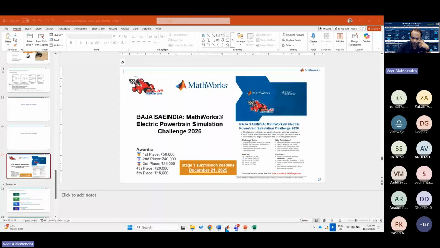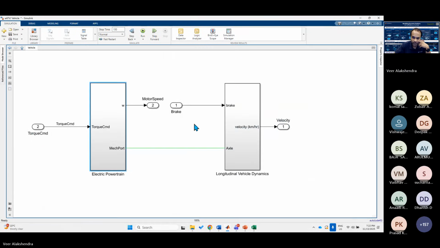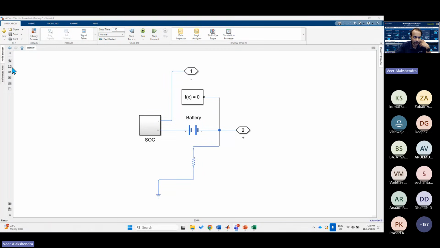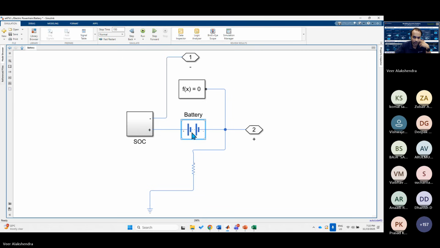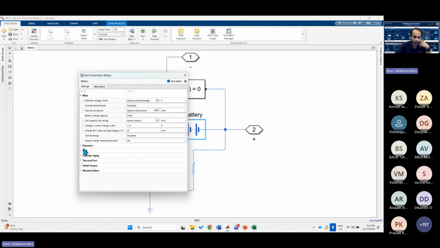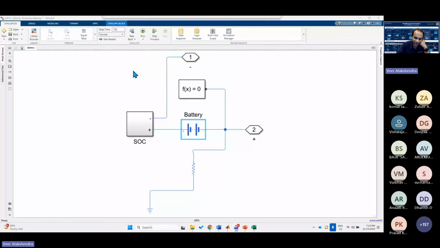Okay, meanwhile, in this model, the battery pack is a simple model actually. This is the battery block that we have. We have just mentioned over here the nominal voltage and all. We have not added the dynamics over here. See, if we do everything, then for you, there won't be anything to do. That's why we have kept it like this. We have a solution model, and we have a detailed model for this, with the pack and everything.